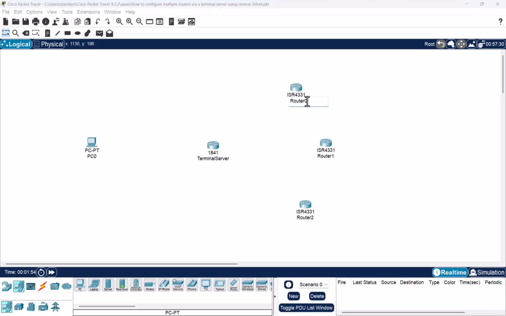Next, I'm going to rename the 3 backend routers. Okay, I'll do a bit of a trick, so I'll make it like so, and then put router 3, router 2, and then router 1.